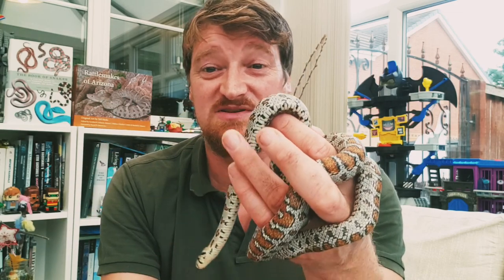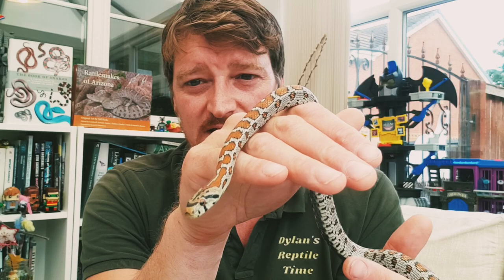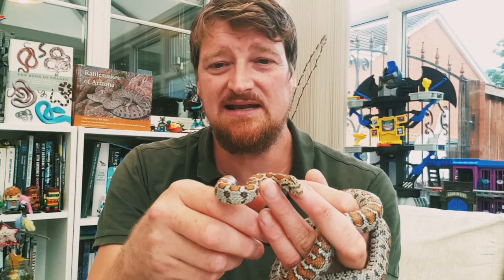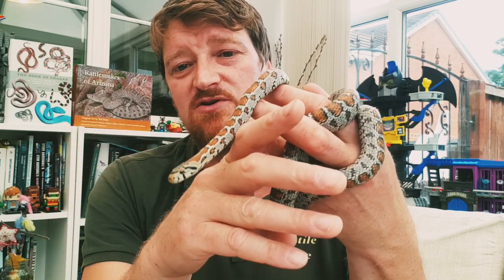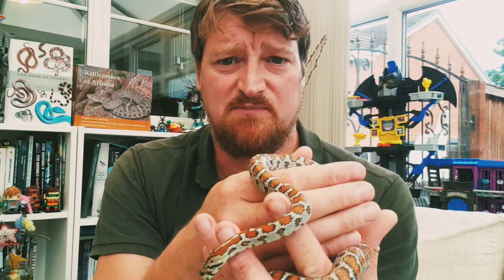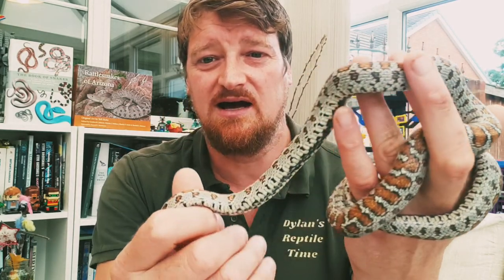The leopard snake can get up to potentially one meter in length, and they're a lot more slender. They can be a bit skittish, a bit nervous, and they can strike occasionally, but as you can see, once they're out they're quite chilled out. In the wild they eat a variety of prey — mainly small rodents, but also lizards and birds. In captivity they can be a little fussy feeders, but these ones do readily feed on small mice. And they're constrictors — they catch their prey, wrap their body around it tightly, and squeeze until the animal can't breathe, then swallow it whole.